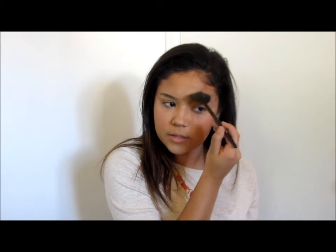Now I'm gonna be taking my e.l.f. fan brush into the highlighter, which is also very pigmented and pretty. And I'm just gonna take that right above the blush on top of my cheekbones. And then also bring some above the arch on my eyebrows. And then I'll brush just a little bit on my nose and my Cupid's bow.